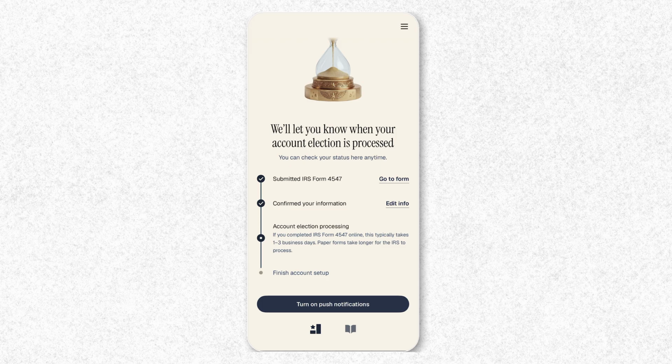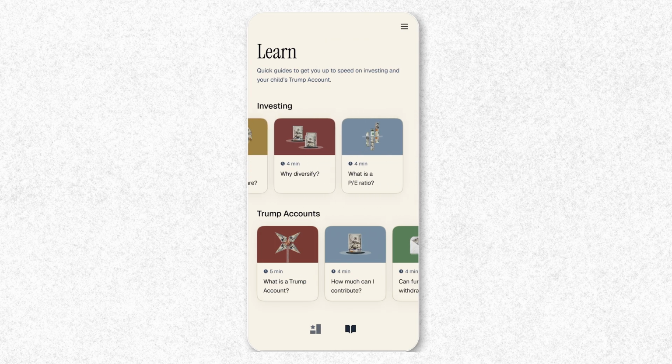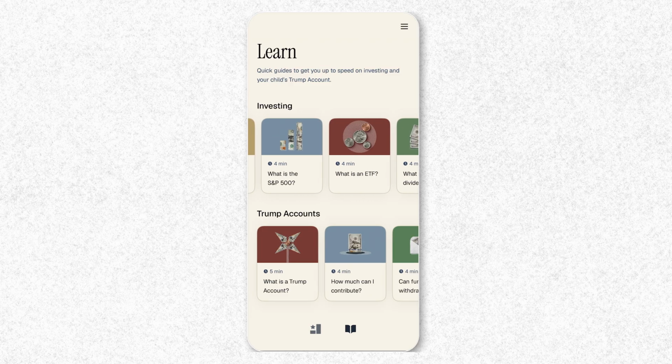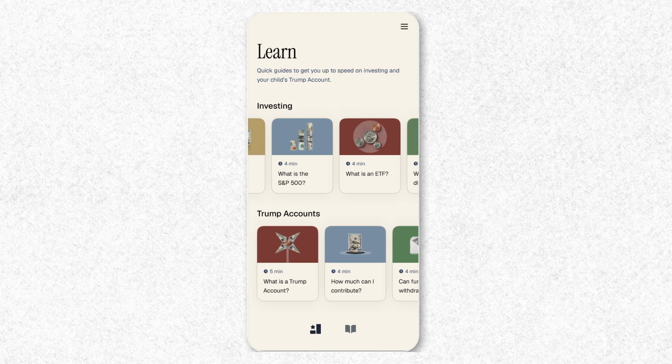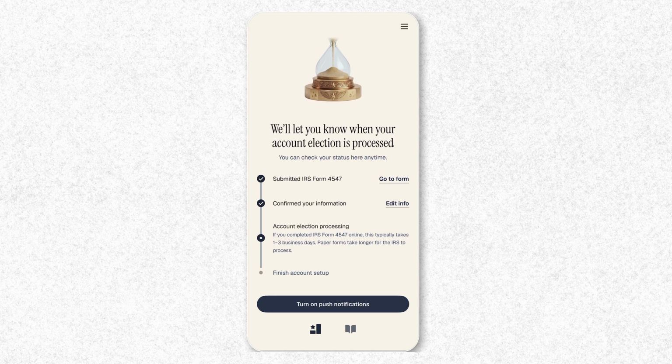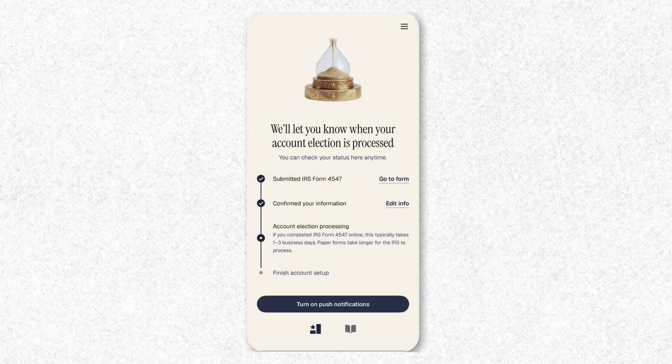Okay, so I guess this is where I'm at for now. Some learning library in here. You can learn all about the Trump accounts, how much you can contribute in the app. So pretty easy to set up, I would say. Not too difficult. So we'll see what happens when the accounts open up and when that $1,000 should hit.